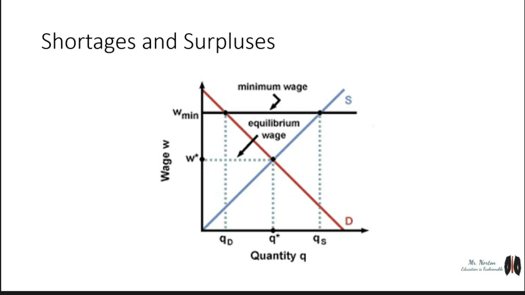Because, of course, I'm going to have a surplus of workers because you're offering a higher wage if you go above W. And the more that you increase the wage, the more people will want that particular job. And then we also know from our earlier lesson that the higher the wage gets, the fewer people an employer is willing to hire. So I have more people willing to work, but I also have employers that don't want to hire as many people because of the higher costs that are associated. So what's bound to happen in this scenario is that the wages would be lowered to meet the equilibrium point.